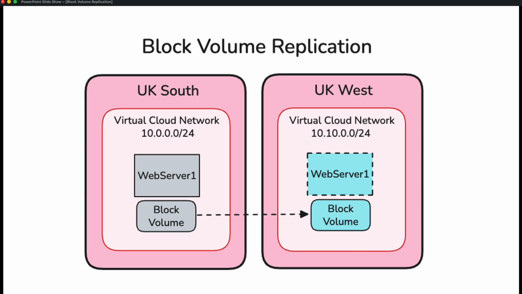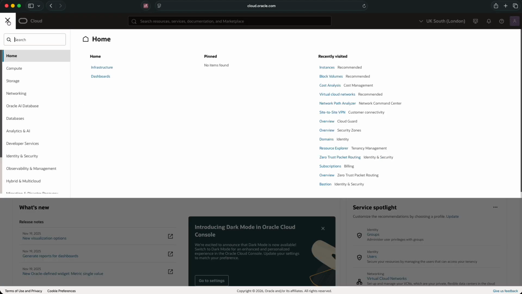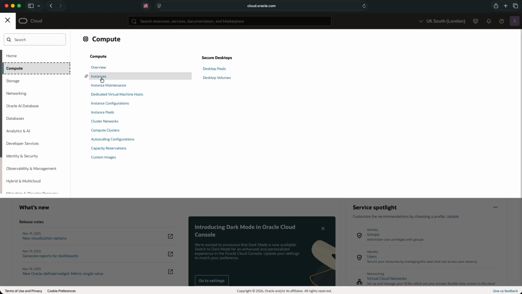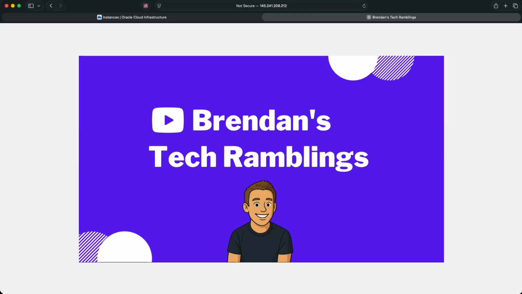So what we'll do now is jump into my OCI tenancy and I'll show you exactly what we have. You'll see we've got UK South selected, which is our primary region. If I go to compute and then go to instances, we should have a single VM instance called Web Server 1. This is available publicly, and if we pop the public IP address that I have here into a browser, you'll be able to see my lovely fancy website that's hosted on this server.